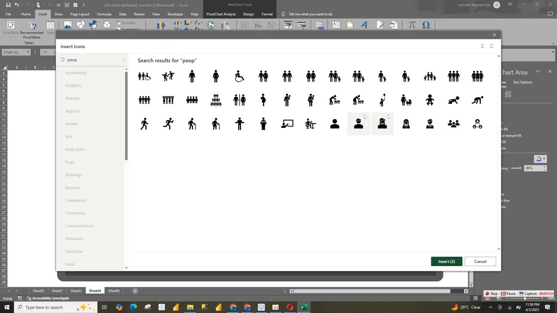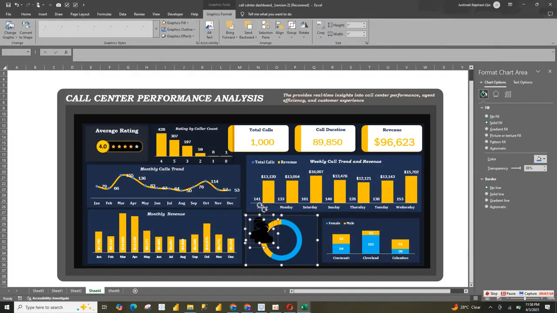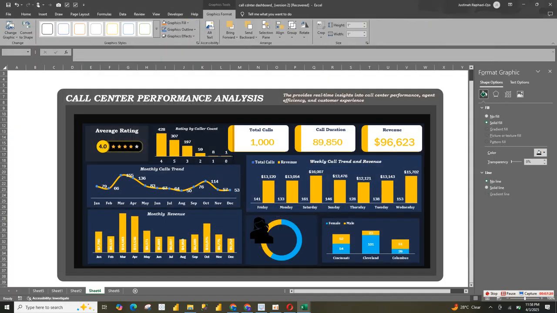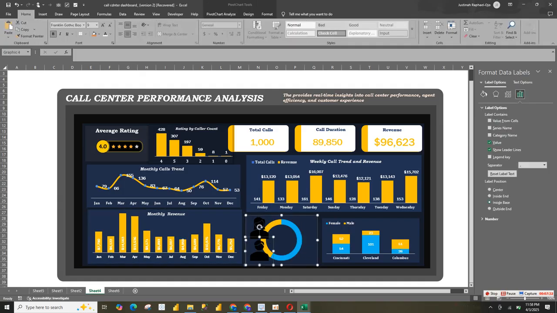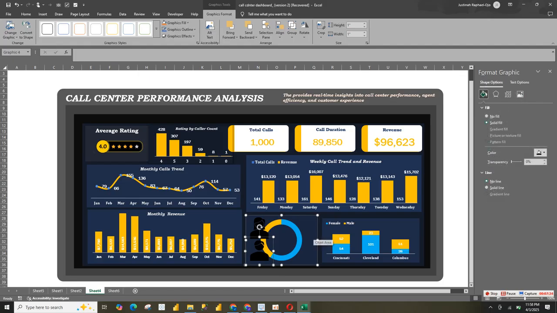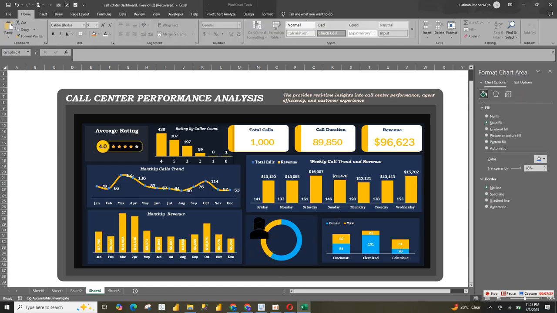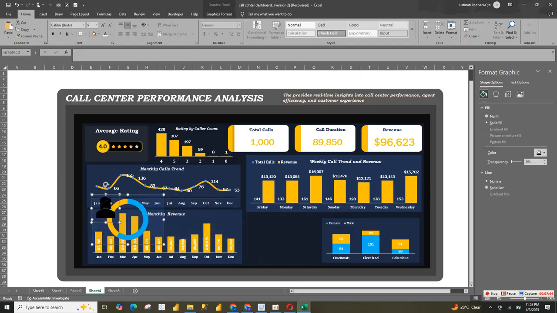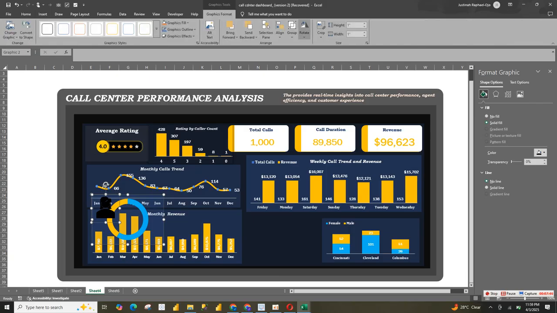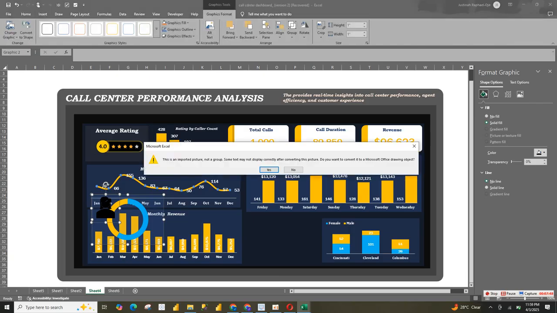So I've selected the two, then click on insert. So I have them here. You can decide to deselect it. I'm trying to deselect it, so I don't know why, I didn't group it.